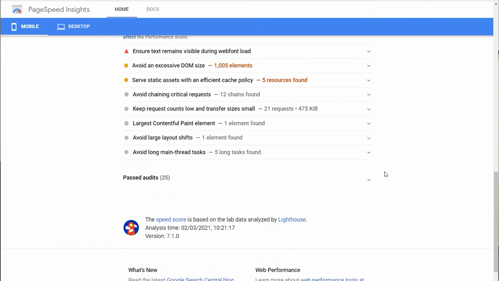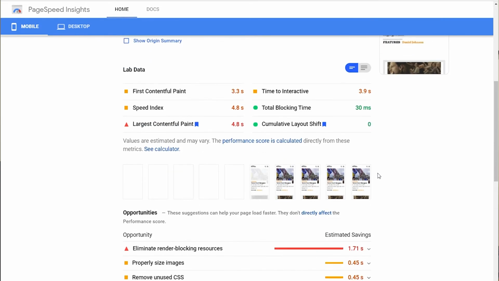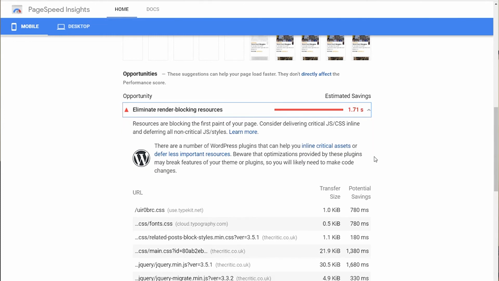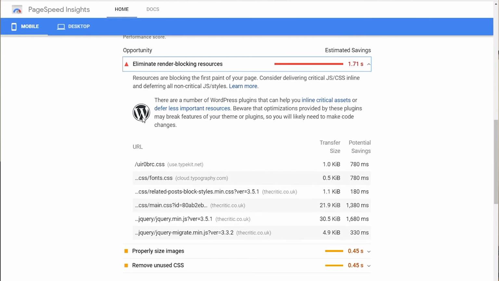If we compare it to what we saw with the Liverpool Echo, you can see the render blocking resources is 1.7 seconds. So it even tries to give some advice because the site is based on the WordPress system. It says use a plugin. In fact, we're pretty optimized on that. But yes, there are some things you can do. We could improve the performance of the CSS, for example.